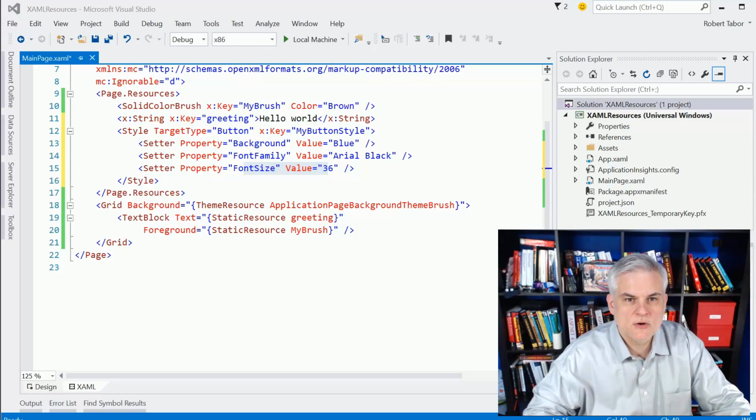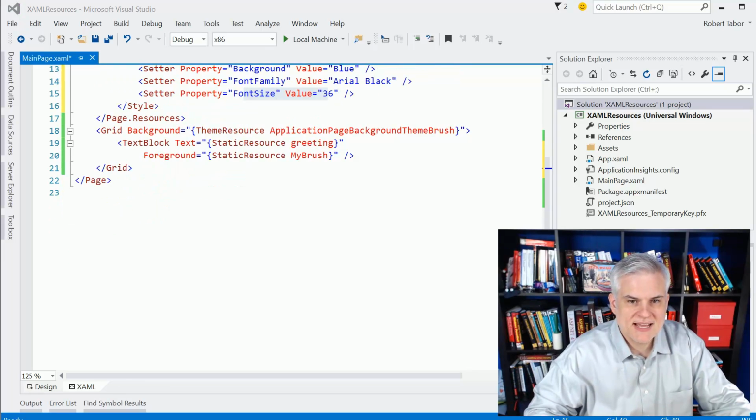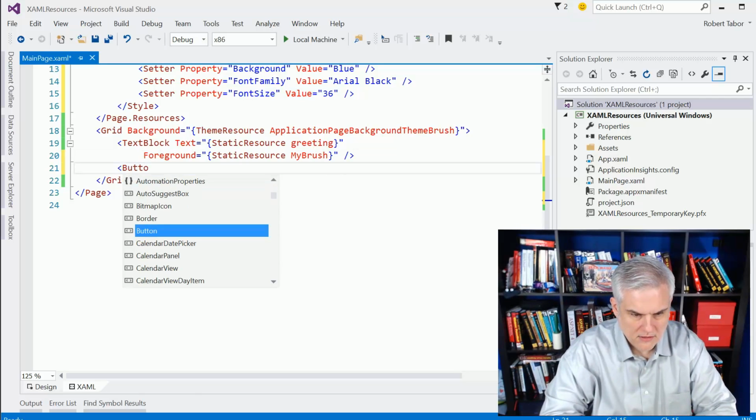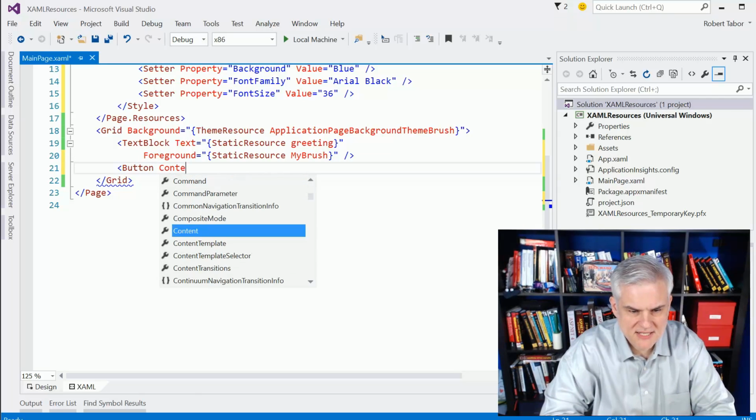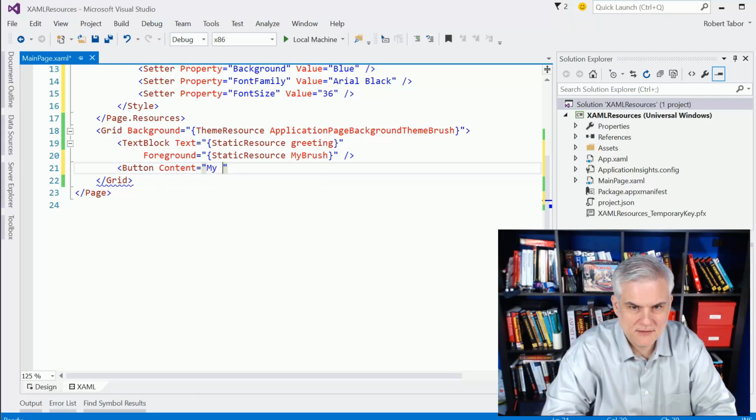All right, so let's go ahead and actually use that. Here I'm going to put a button. I'm going to set the content equal to my button style example.